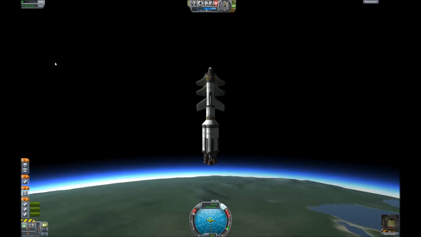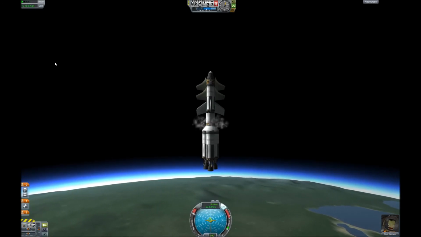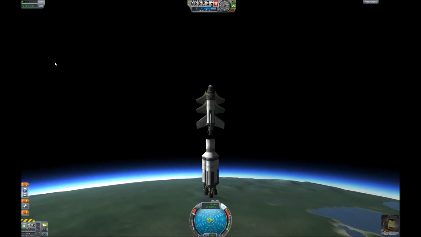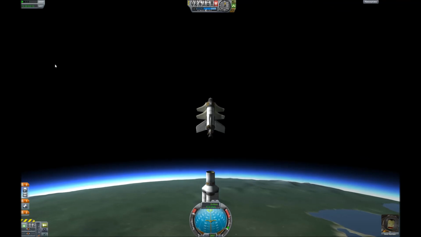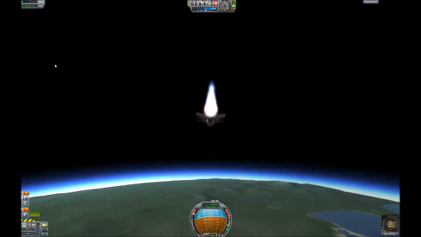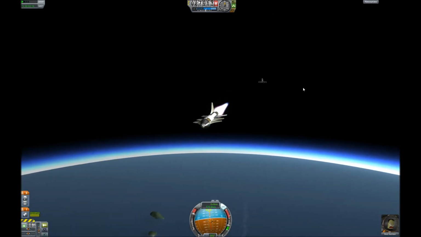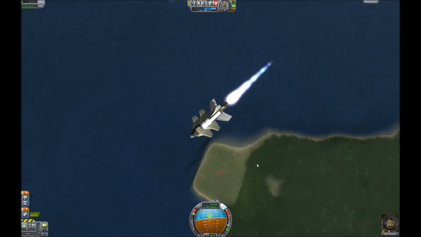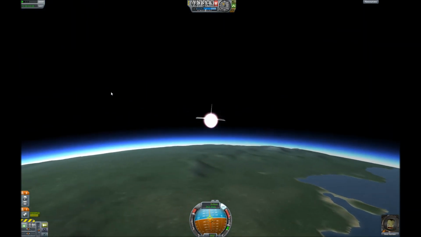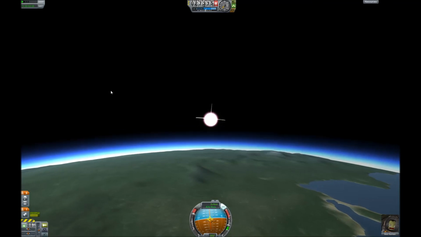Okay, so I've played around with the throttle a little bit to try and make us end up somewhere close to 25,000 meters. And we're about there. So I'm going to make sure that my nose is pointed down, but now my direction is down as well.